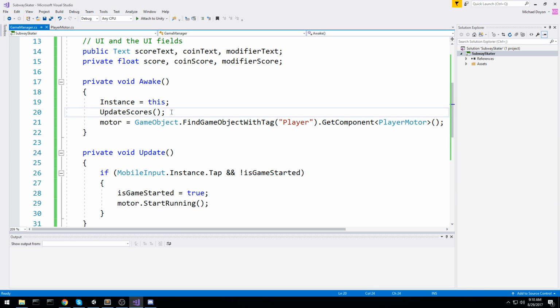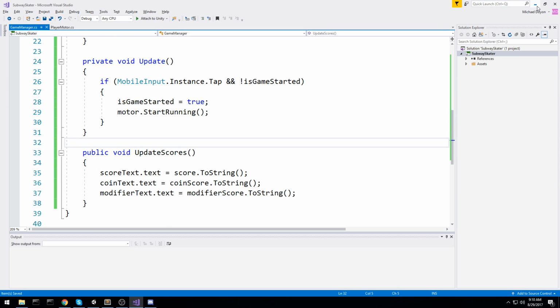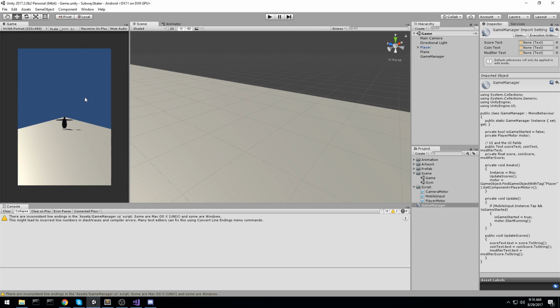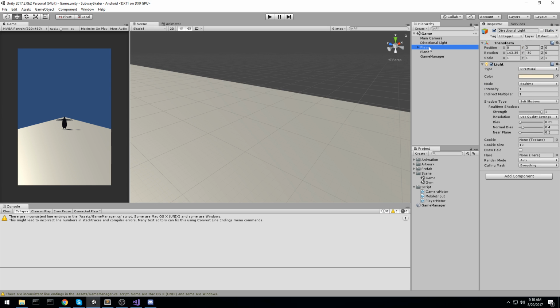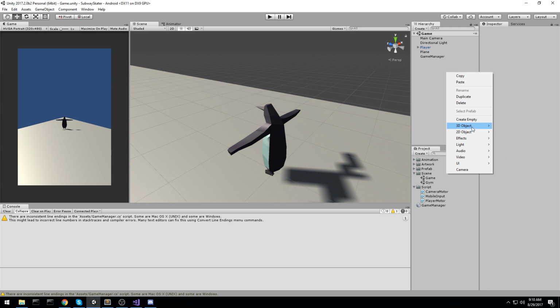So for this update score to work at the moment, without the real value, all we really need is to have references, because we do get a problem when we try to change text. Text has no reference, it just tries to change something in the void, and it doesn't work. So let's go ahead and create a very, very small UI. This is not an episode where we're gonna lay down any UI. This is just an episode where we're setting up a little base so we can build on it later on.